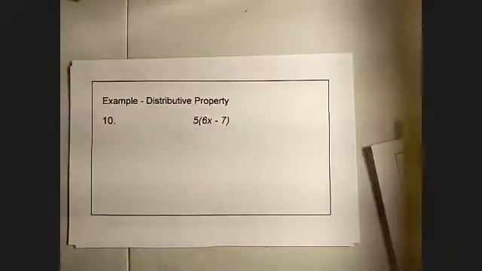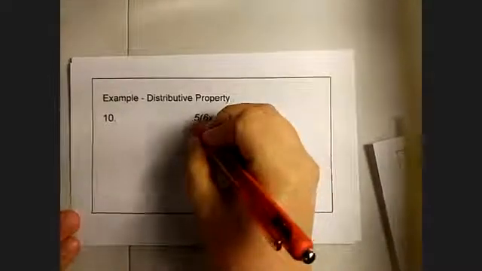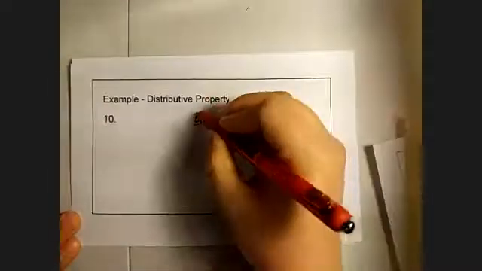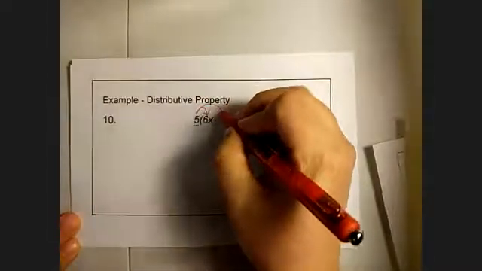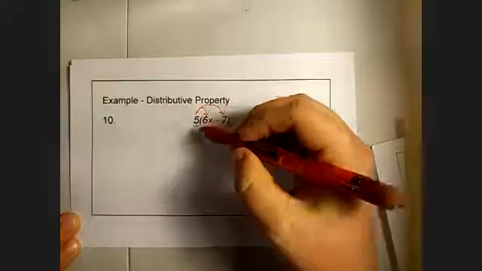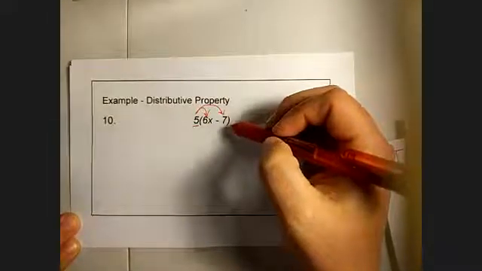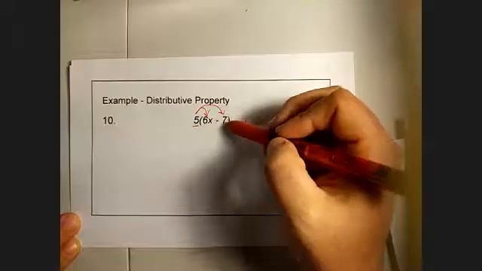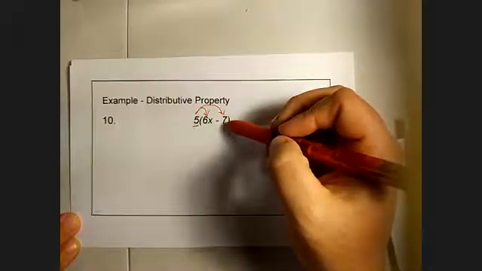Okay, let's get to something that looks a little bit simpler. So this is something most of you are pretty good at. This is called distributive property. If there's a number on the outside of your parenthesis, what you need to do here, okay, we talked about this like passing out candy. We need to give everybody a piece of candy that's on the inside of those parentheses. Okay, if we give it to the 6x and not the 7, that's not fair. That 7 would be sad, okay?